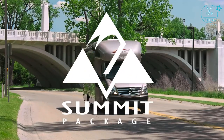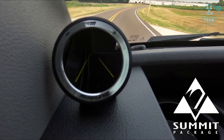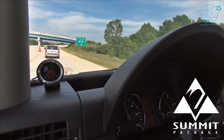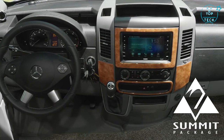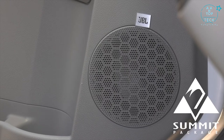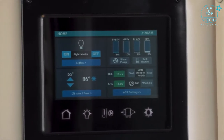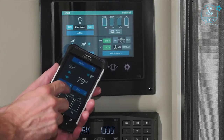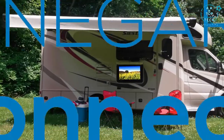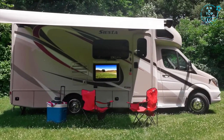The Siesta experience is enhanced with the Summit Package, delivering extra goodies inside and out such as full-body paint with invisible front paint protection and magnetic windshield privacy shades on the dash. The MobileEye system notifies you of your speed, blind spots, and if you drift out of your lane or follow too closely. The 8-inch touchscreen infotainment center delivers Bluetooth connectivity, RV navigation, Sirius XM, and a media card, perfectly paired with the JBL sound system with subwoofer. The multiplex wiring system is app-enabled so you have control over your Siesta from inside or out — from the full-color touchscreen or your phone — to control climate, dim lights, put out slides, monitor tank levels, and set your auto gen start. The Wineguard Connect 4G hotspot brings a safe, secure internet connection, and a 100-watt solar charging system keeps the Siesta at peak power.